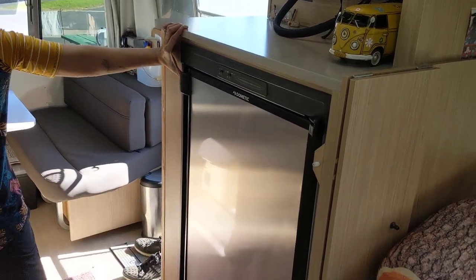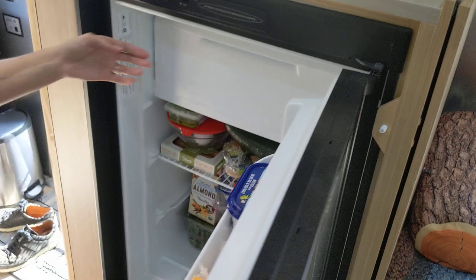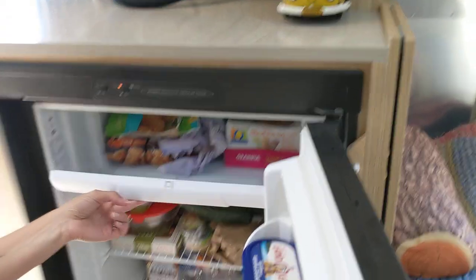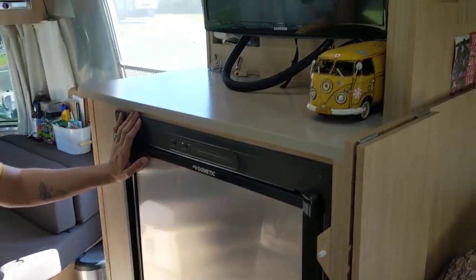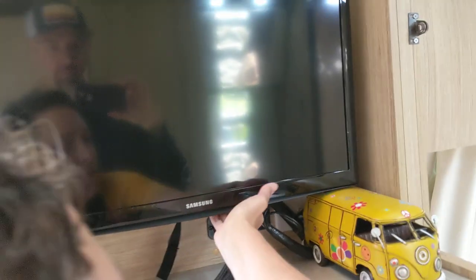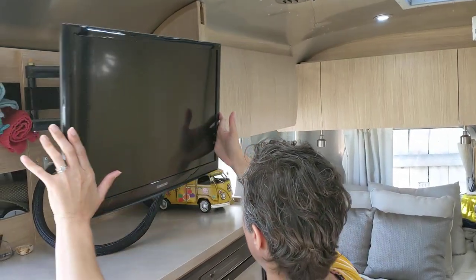This is our fridge — it's a little bit bigger than a dorm fridge. However, it does have a freezer, and this freezer can fit a container of ice cream, which was really important. It definitely fills about a week's worth of food. Our television is here — pull the string and it pops out. You could turn it one way or toward the bedroom area. It's a little squeaky and noisy, but it works.